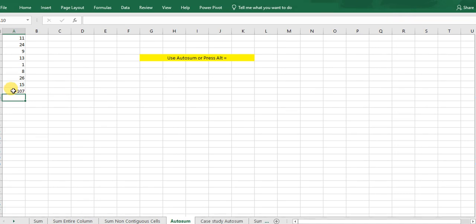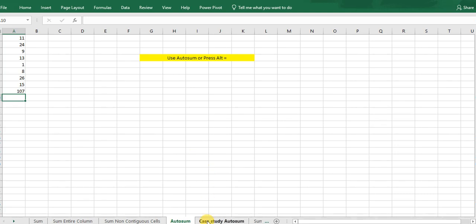Alternatively, you may just use the shortcut for that. So let me remove this. Whenever you are there, just press Alt equal to, and you'll be able to auto-populate that at the same time. Yeah, that is how autosum works, as simple as that. Its alternative shortcut is also there with you, so you can play around with your case studies.